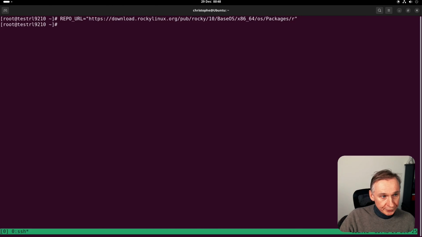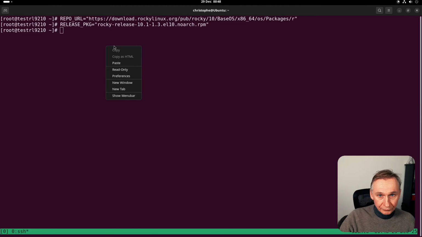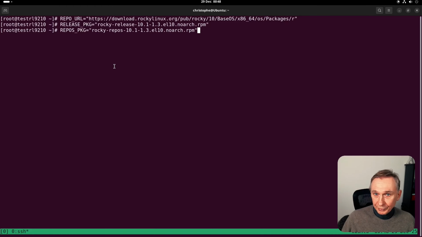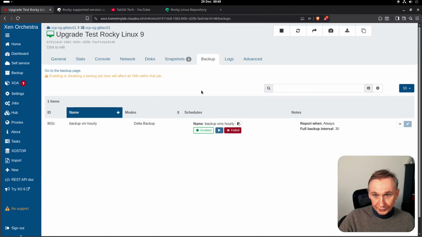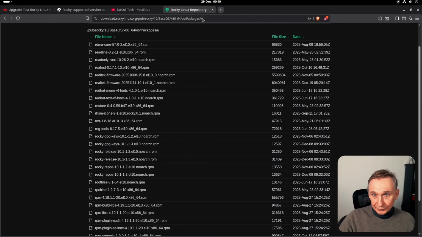Then I will create one variable for the release package, and then one for the repo package, and then for the GPG keys. So if we have a look at the Rocky Linux repository, you will see that I have taken the last one from each for the release, for the repo, and for the GPG keys.